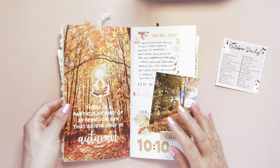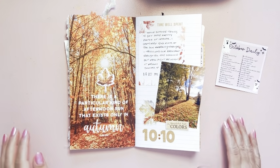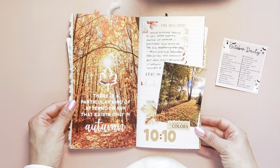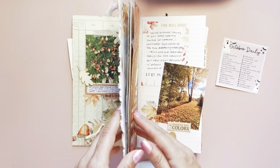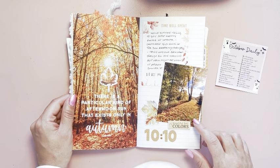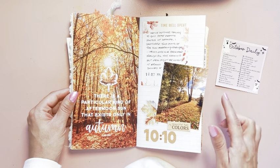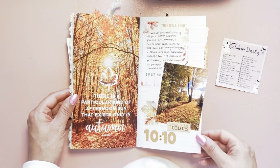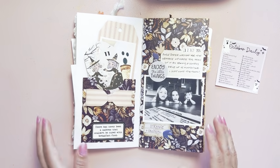Okay, so this one is a 2-page spread, and I was so inspired by Christine from Cocoa Daisy. She had also created a spread on this page in this notebook, and I absolutely loved it. So while I was going out back in day 2, I also took these photos, and I had changed the colorway to match this vibe. And the prompt was 10-10, so I had gone out and took a photo and made this spread on the 10th.